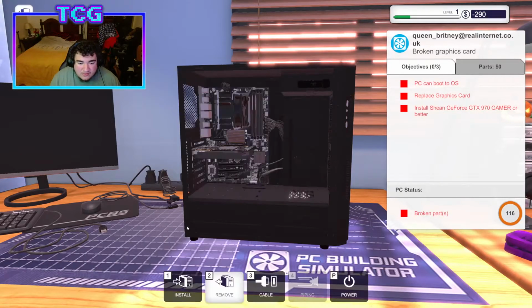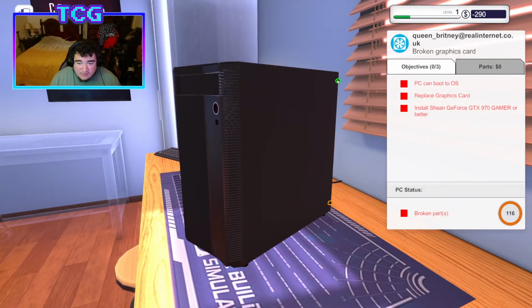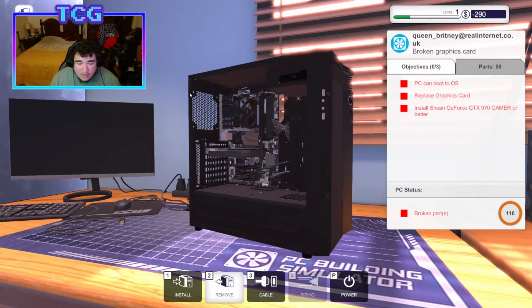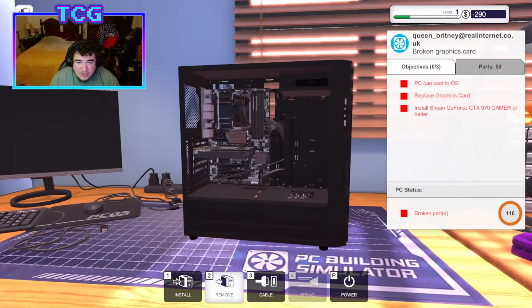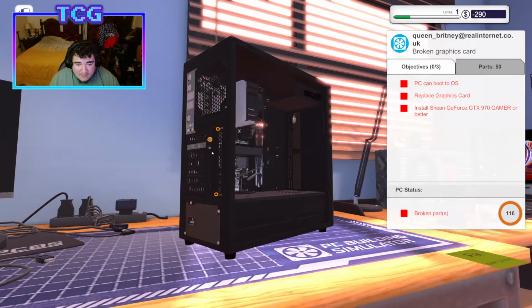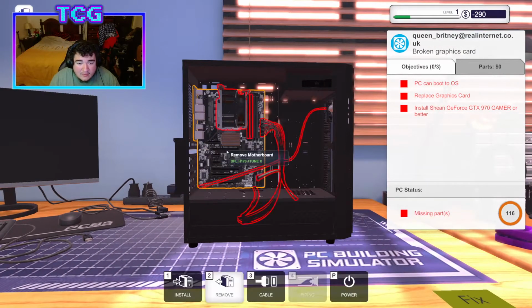I'm so not used to doing the screws because I have it on my other files where I don't have to worry about it. But you want to unscrew the screws by holding down on where it's highlighted orange. So we got a broken graphics card here. To get to the graphics card, we got to take care of the PCI lock. We got to take that off so we can actually take it out. And then we can take the card out.